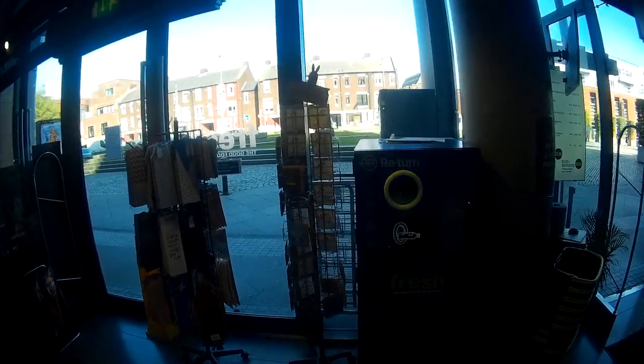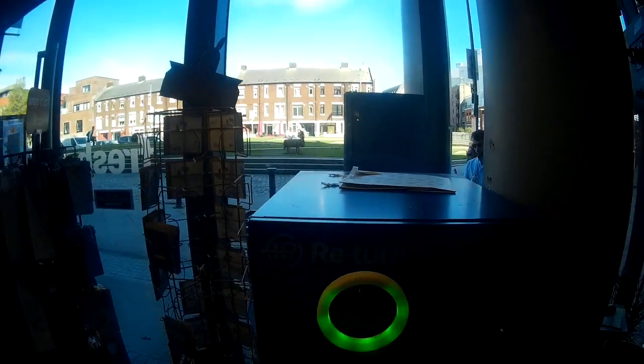So I'm in Fresh in Smithfield, and I'm going to use a reverse vending machine, a Sensi reverse vending machine, to return 2 bottles. So on the machine itself, there's the round entry location, and there is a place here for the receipt that prints. So to start the process, I put in the first bottle.